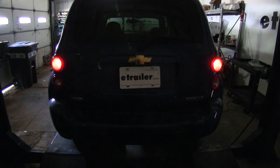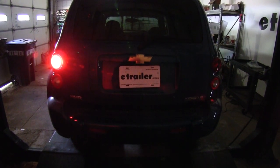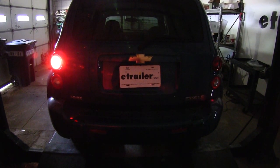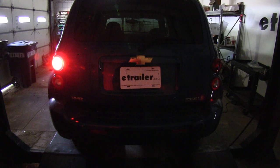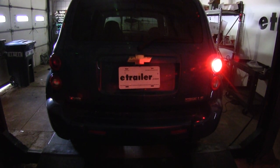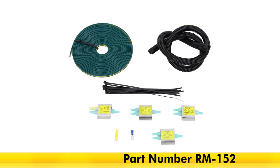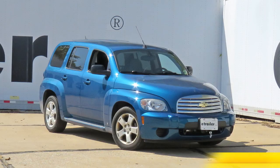So we'll start by turning on our taillights to make sure they're working. Now we'll do our left brake light, which is also our left turn signal. Now we'll do the right. So with that done, we know all of our lights are working properly and we're ready to hit the road. And that completes your look at and being shown how to install the Roadmaster Universal High Power Diode Wiring Kit, part number RM-152, on this 2009 Chevrolet HHR.